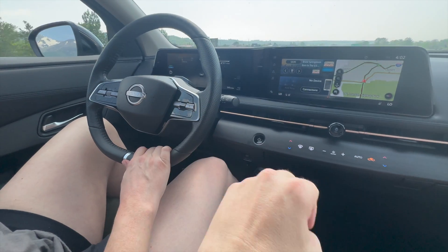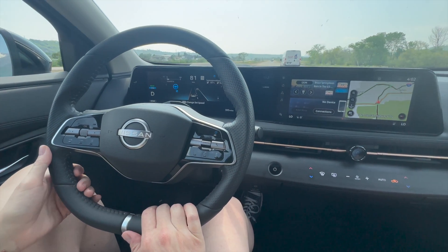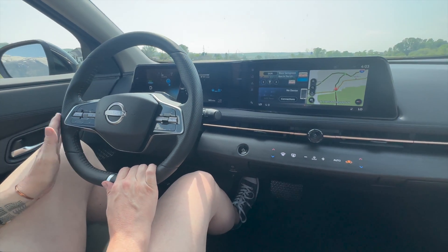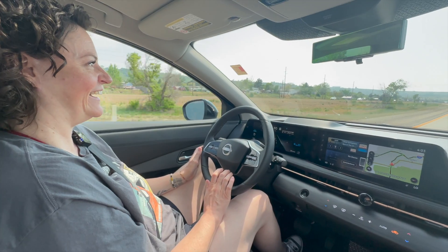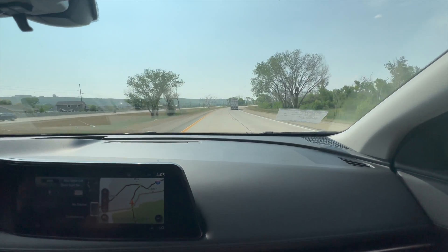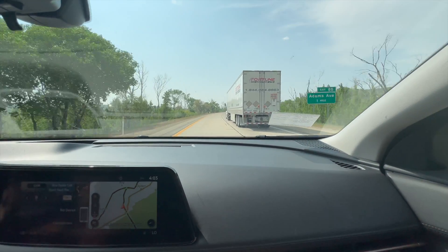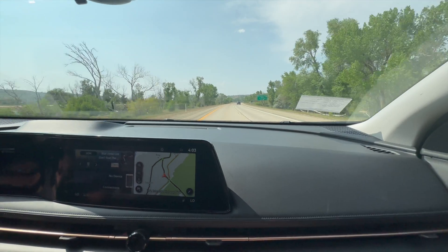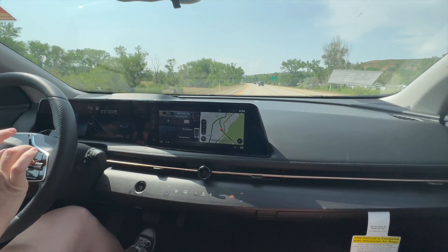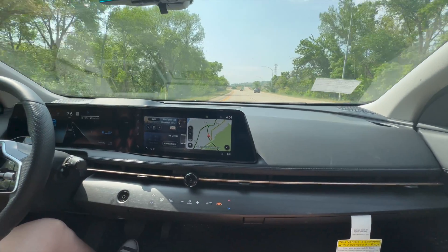Let's try out the self-driving. You hit that button and tap it down to set it — it goes into green mode which is ProPilot Assist version one. Once it establishes that, it turns over to blue with version two. Now let go of the steering wheel but keep your eyes on the road. It's keeping us right in the middle of the lane — my current car ping-pongs between the lanes. All those sensors we saw on the walk-around are being utilized to keep you planted in the center. To get this on a Tesla it's close to a $10,000 add-on. She's smart — it is such a great car.